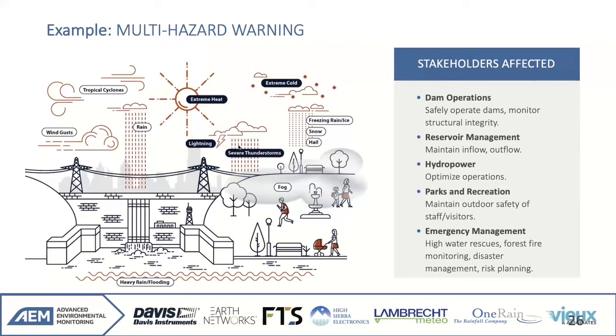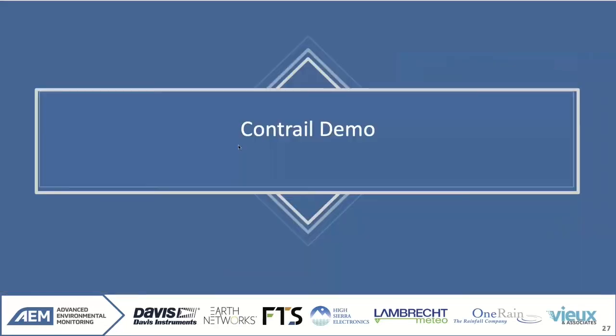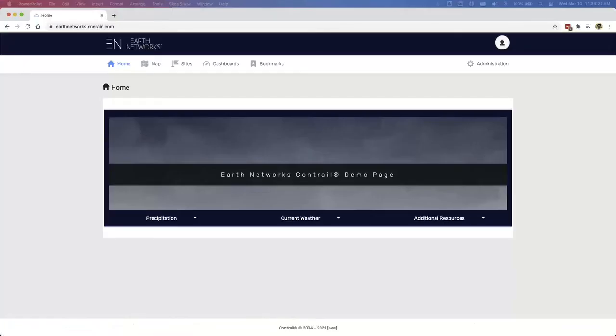So with this, we're gonna dig into Contrail. We're gonna do a demonstration of what that looks like in Contrail, and walk through maybe 1 or 2 alarming examples of how we can combine all that information into one view. And so with that, I'm going to exit out of the presentation here.